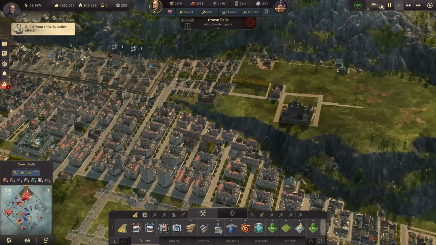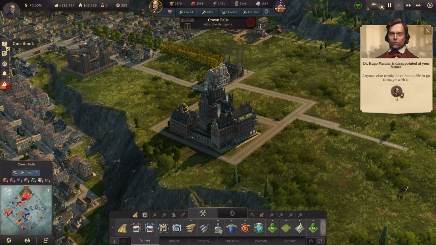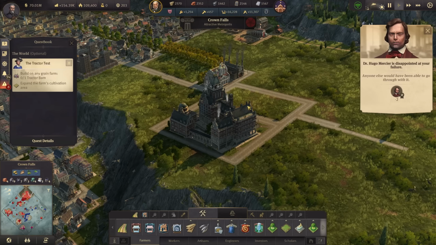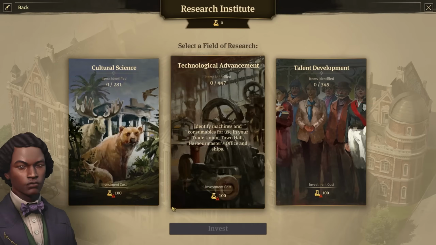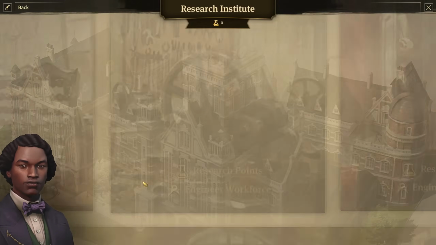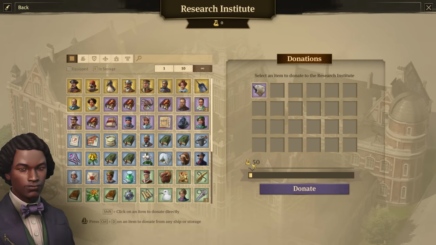Let's have a look at my research institute. It is working now. It has electrical power, and I think nothing else is happening here for the moment. Why? Because we're not advanced enough for the quest line. So we could donate something. Of course, what does it give us actually? It gives us the research points that we want to invest.